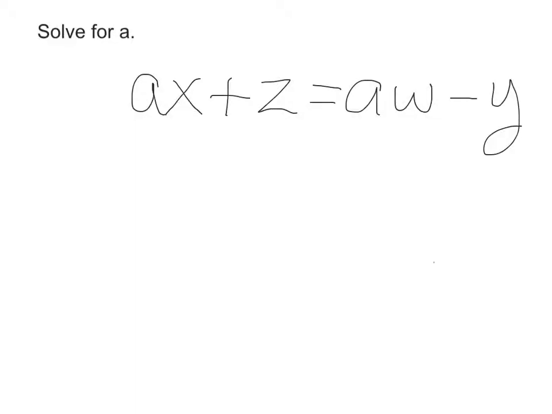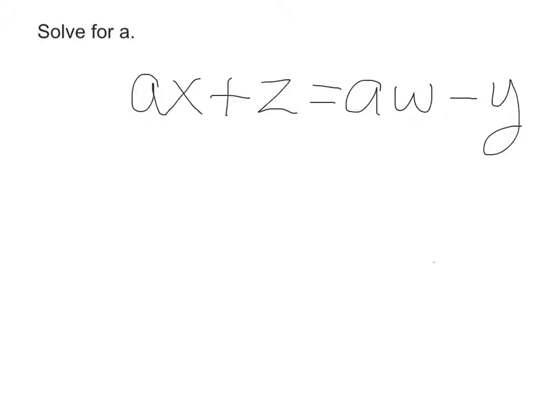One other type of challenging problem you might encounter is what happens if the variable you're trying to solve for is in two terms. Like this one has an a in this term, and this one also has an a in it as well. So we start off pretty similar to what we did in the previous problems where we were solving for a variable. We want to get everything involving that variable to one side and everything not involving a variable to the other side. It doesn't really matter which side you pick, you just have to be consistent.